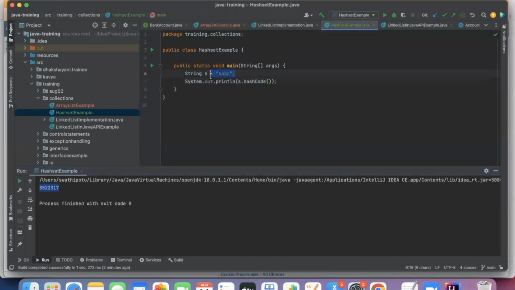Let's say I have given another reference s2, same content, but I am creating it with a new string. Let's see if it has the same hash code with the same content.